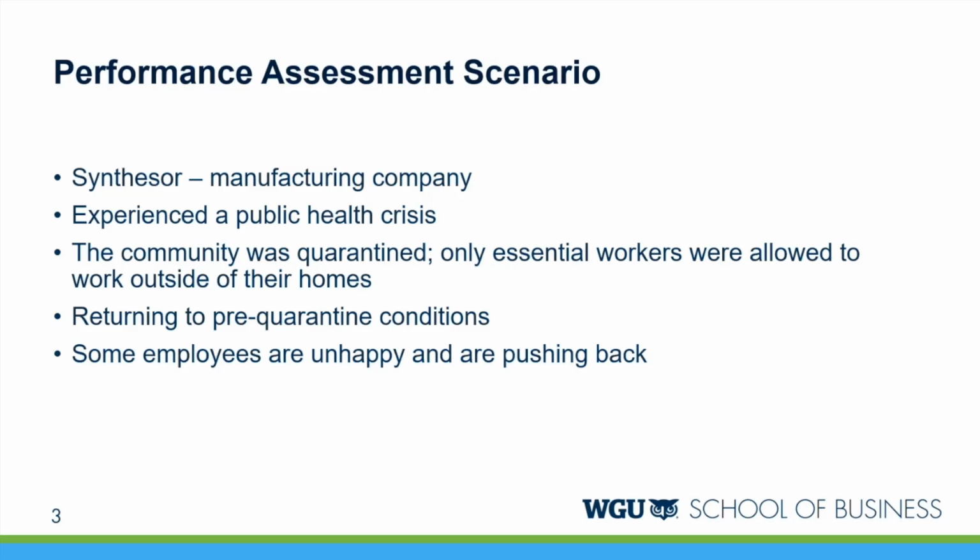Now the company is returning to pre-quarantine conditions, and some employees are unhappy about returning back to work, and so they're pushing back. So the situation is intentionally complex. It involves many different people, types of people, uncertainty, a lot of different perspectives. And so there is not a single right answer with this.